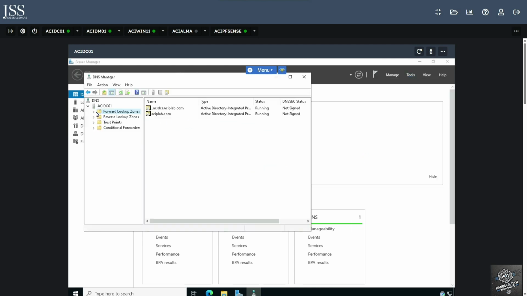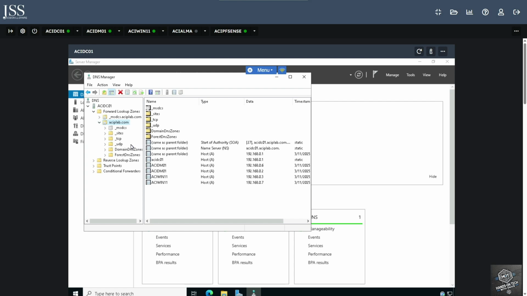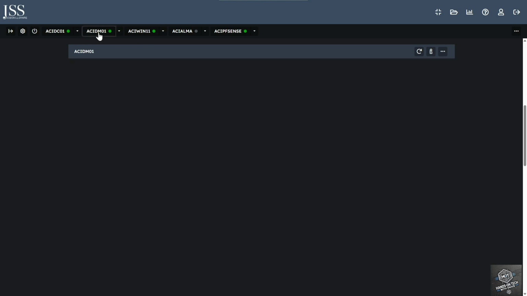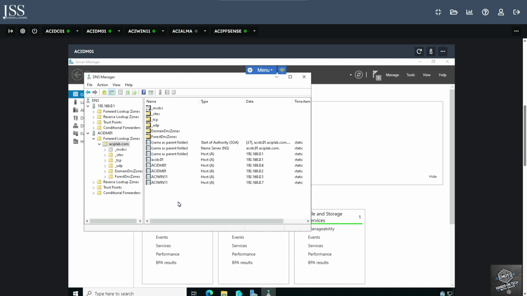Go to DNS, expand the forward lookup zone, expand ACIP lab. You see the host, which is now the same here. Now that we have allowed the zone transfer from the domain controller to the domain member secondary server, we can enable the failover configuration.